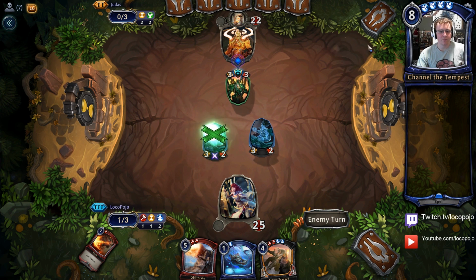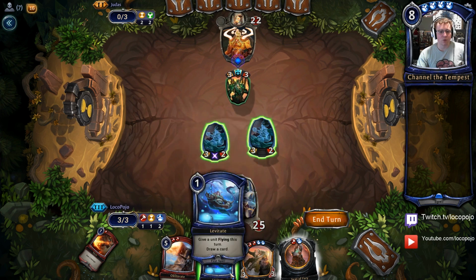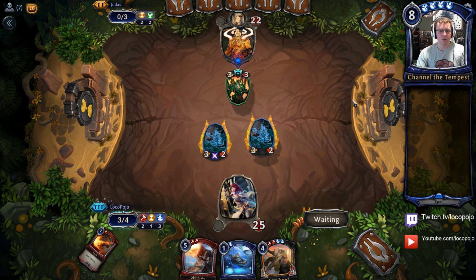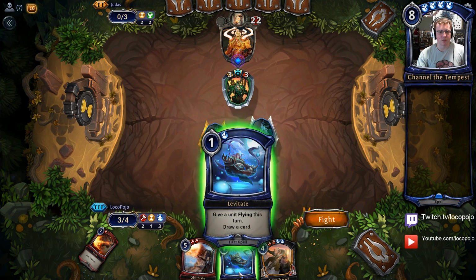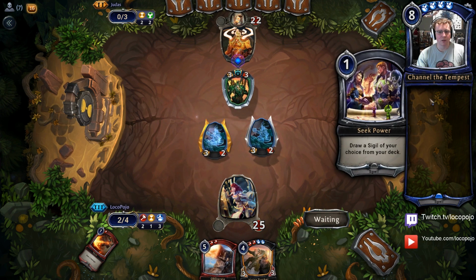That's fine. Start my turn. There's the red. It isn't quite what I'm looking for, but it's pretty close. Gonna go ahead and play it out. And we'll just push some damage. I might Levitate here just to see what happens. Yeah, let's go ahead and Levitate and see if we can get a better card.